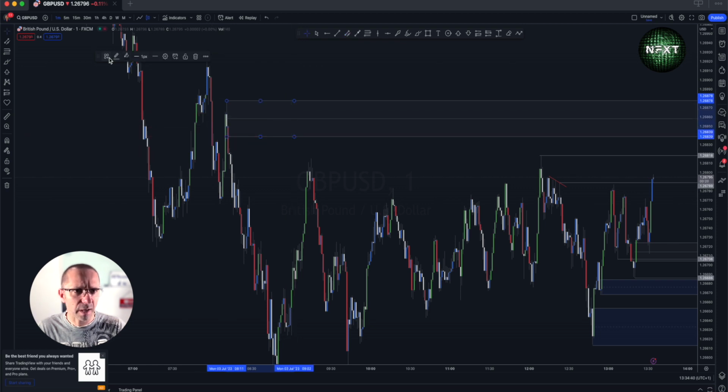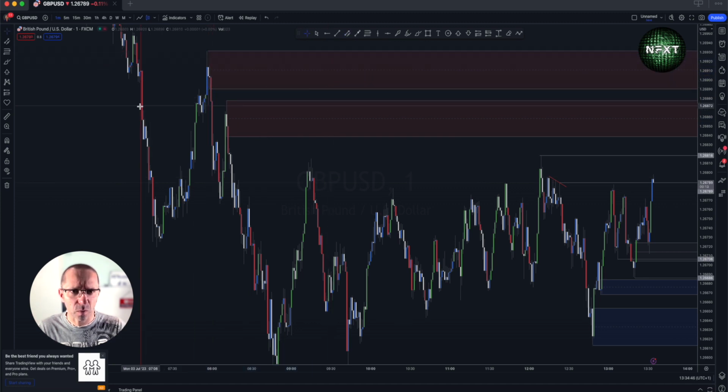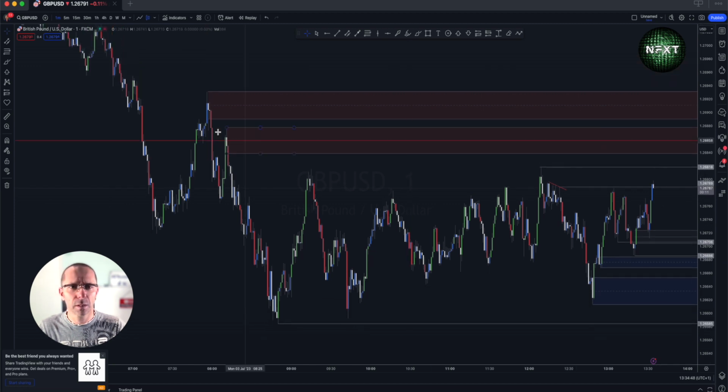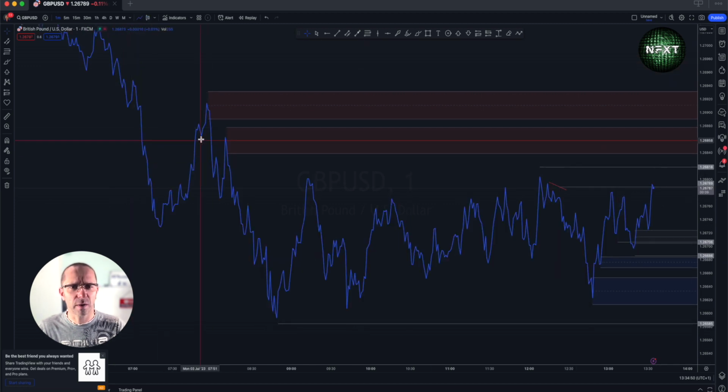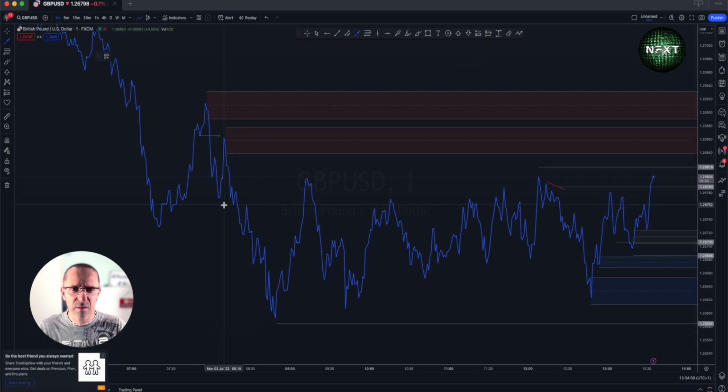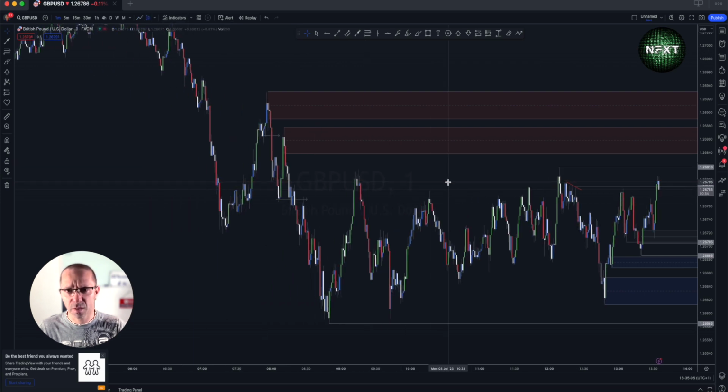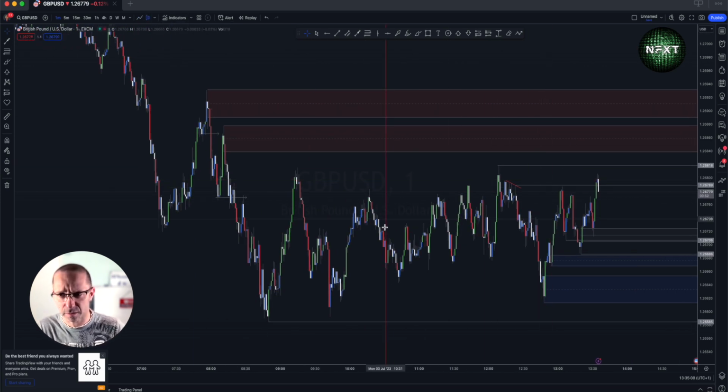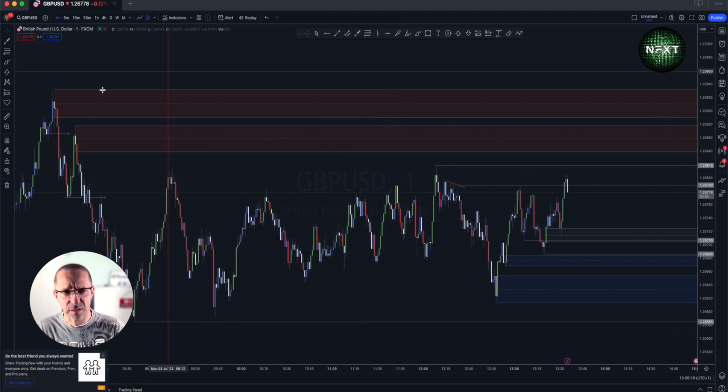We have an area of supply here, but I also have an area of supply here in the market as well. And again, we can look at this with a line chart. We have a break of structure here, leaving this area of supply. We had a break of structure there, removed, and another break of structure here, leaving a new area of supply. Now, if you go back to price, look at these zones. They have not yet been tested. And it's a crucial part to understand.